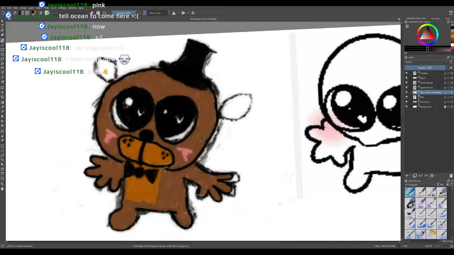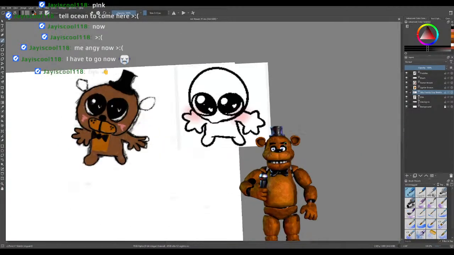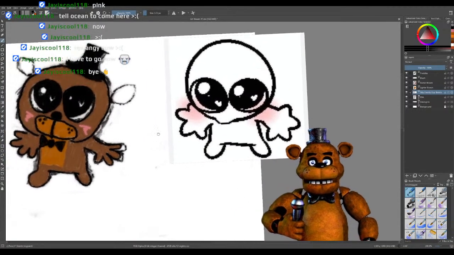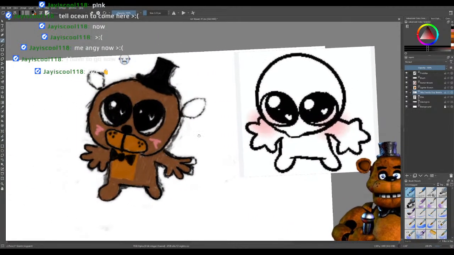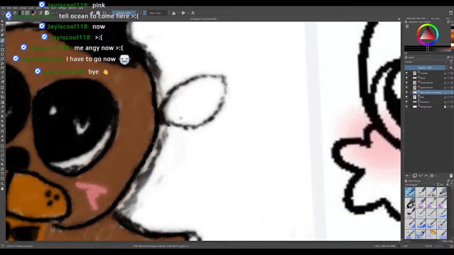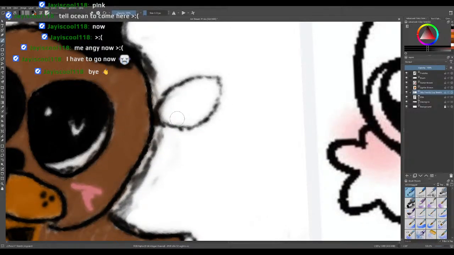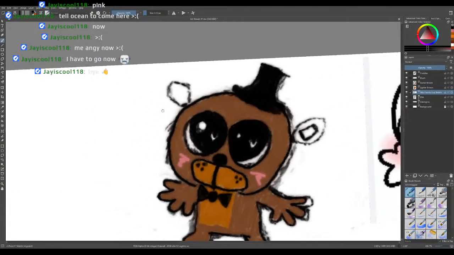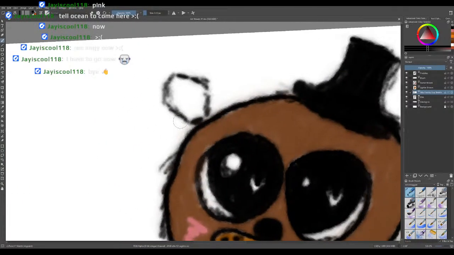Yeah, I still need to do the outline for it, but what else do I need to draw for Freddy? I think I need to draw an inner part. Yeah, there'll be an inner part to it. It'll be more circular once it actually gets to the drawing, but it's okay.